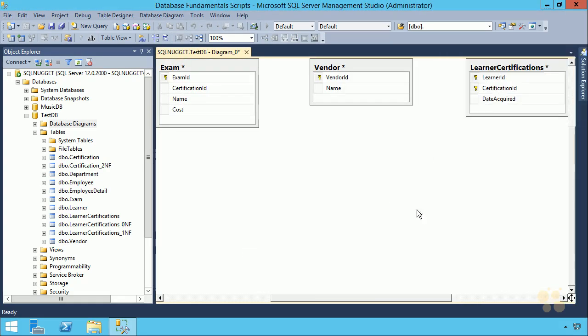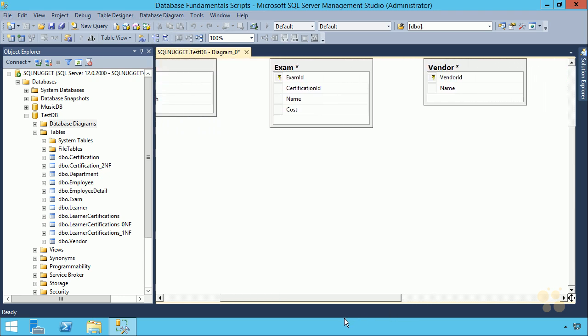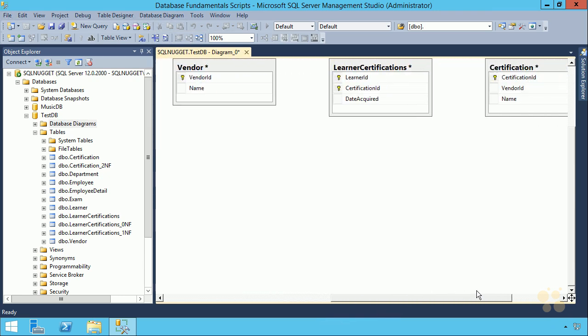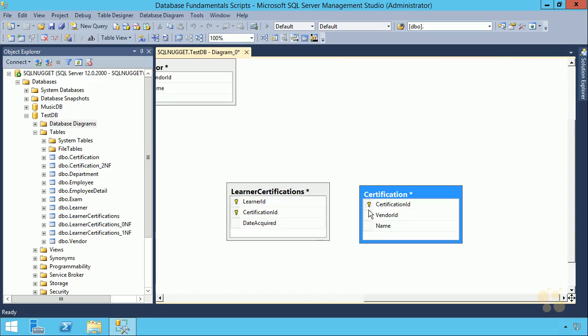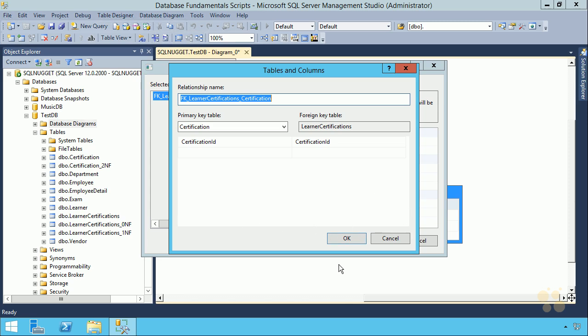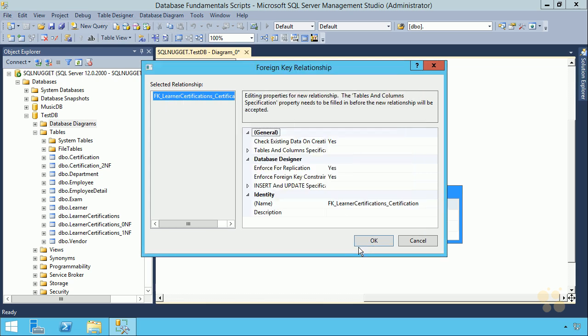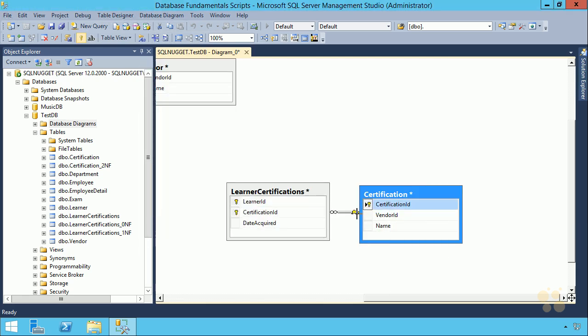There we go. Let's get a little more screen real estate here. And now create the relationships using simple drag and drop. So let's find what we're looking at here. We know learner certifications and certification. We have a link there. Because we named our columns appropriately, our primary keys in all these tables, it would be very easy to just drag and drop them onto one another. And you can see the primary key table for certification ID is here, the foreign key table of certification ID in the learner certifications. And that lines up because we have the one side, hence the key here of the relationship, means we're only listing the certification once inside of here, but we're referencing it multiple times because multiple learners could have the same certification. That's the many side of the relationship.